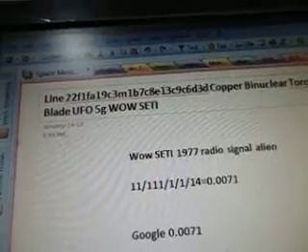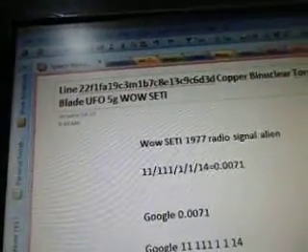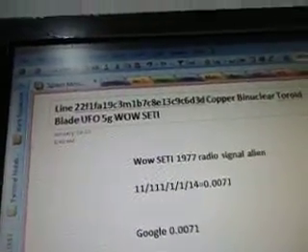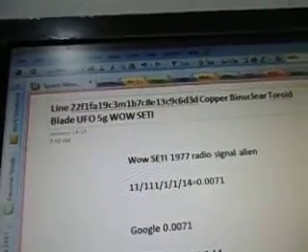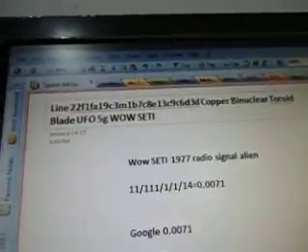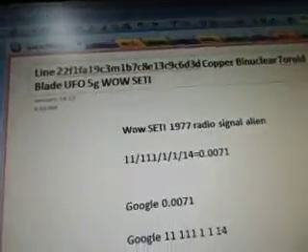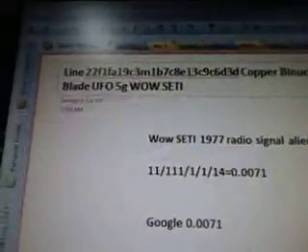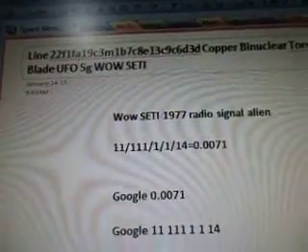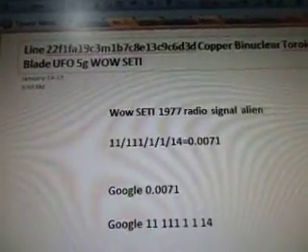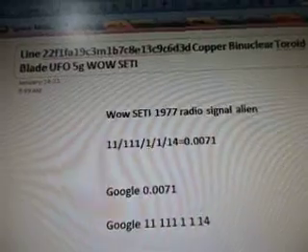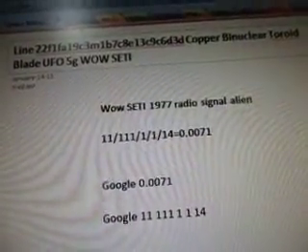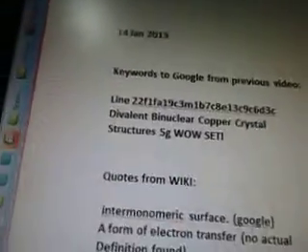So this video is the first keyword from the past video. The last video has about 10 videos explaining each keyword and the formulas that go with it, and that's what this is all about. This is the Wow alien radio signal. This particular one is doing the keyword research for a copper binuclear crystal structure and 7 beta-propeller found in the WOW data. I had to divide up the data because there was too much.